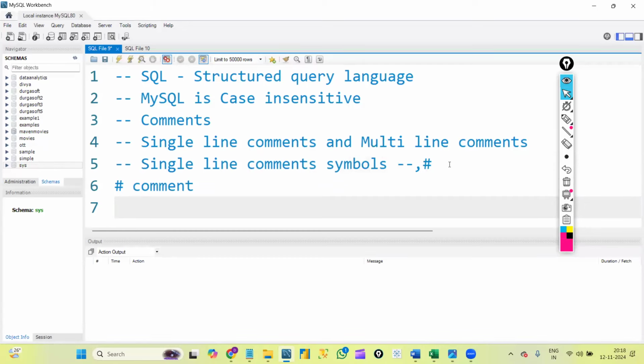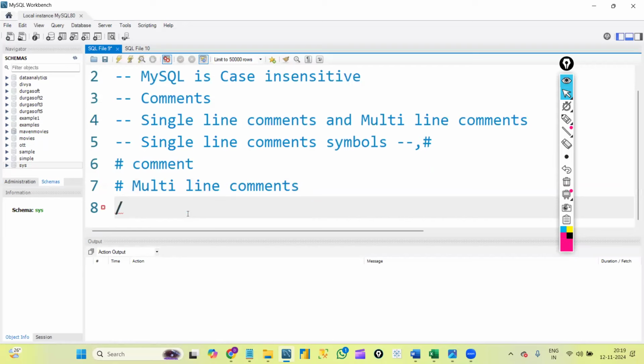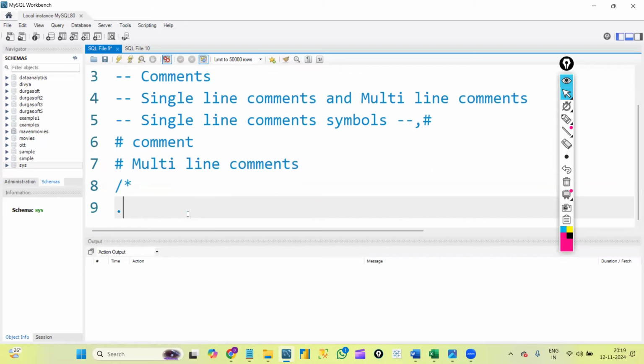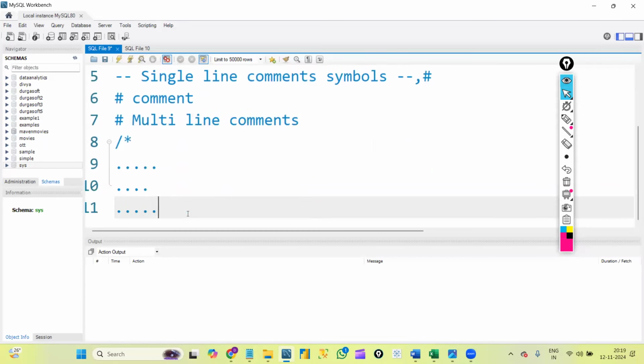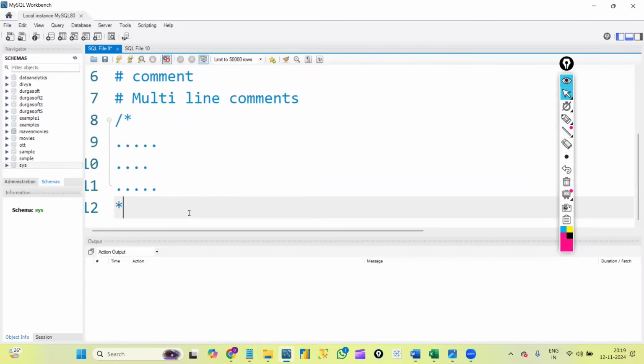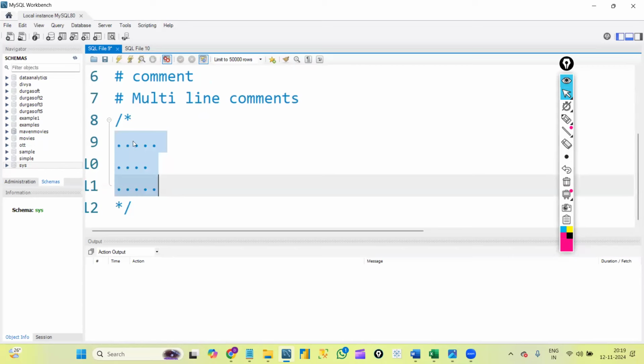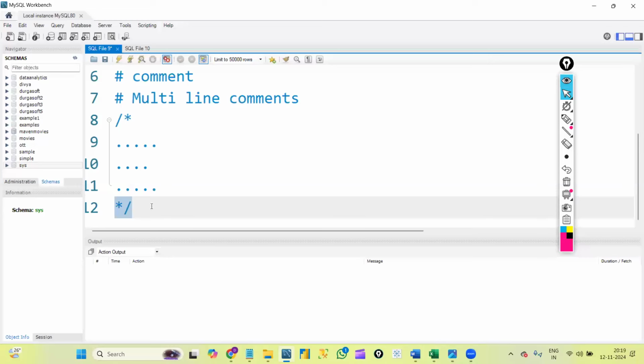Okay, next, multi-line comments. To write multi-line comments, we will use it like this. Like normally in other languages, let me write at the bottom. Here we can write anything, and I'm closing this. This is the start of the multi-line comment, and this is the close of the multi-line comment. In between I can write any multiple lines. So this is how we use comments, and this is about single line and multi-line comments.